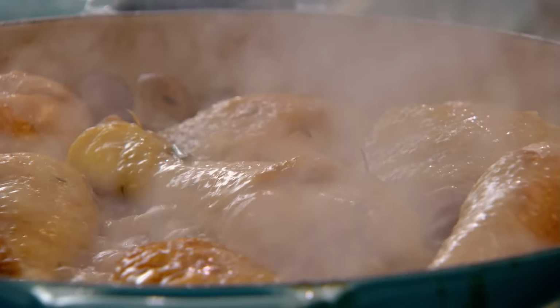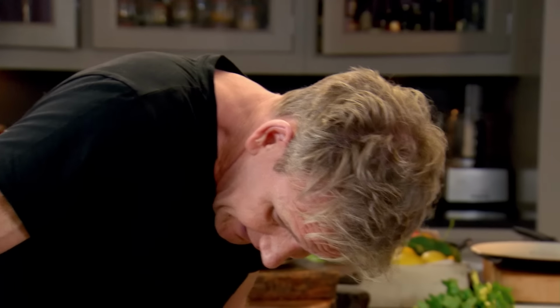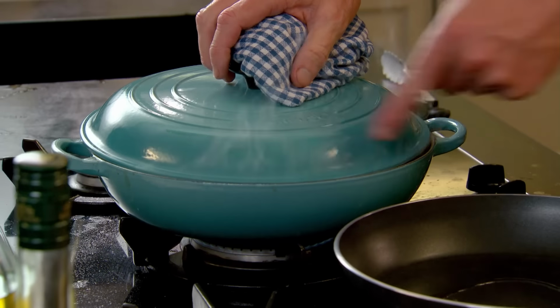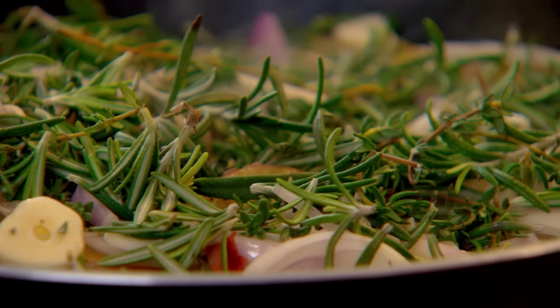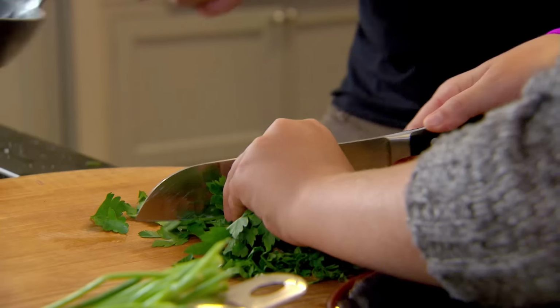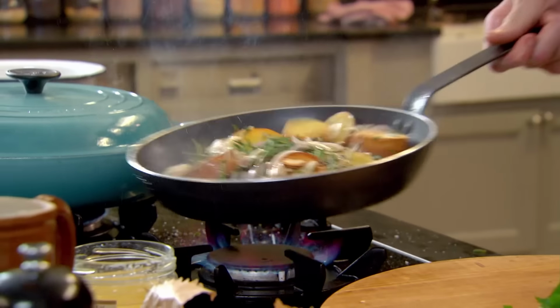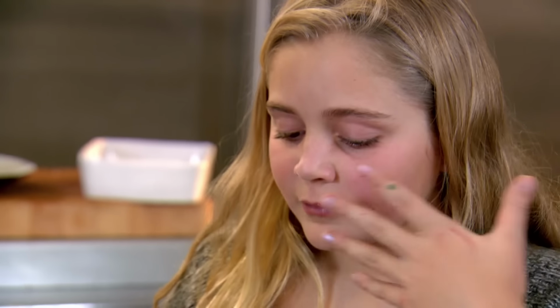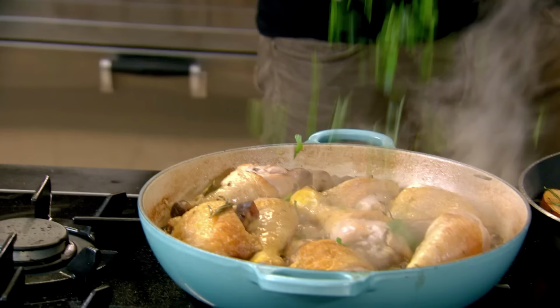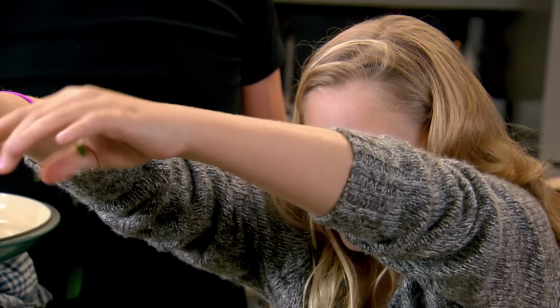Look at that chicken now. So I'm just going to turn the gas right down and put the lid on, just like that, but leave a little bit open so it can let out some steam, that's right. Now, what I'd like to do is to chop Daddy some parsley. Crunch it up nicely, tuck your fingers in, and take your time. Now my hands have got lots of different flavours. Nice, got all those wonderful flavours. You could almost be French. Matilda, sprinkle that on there. Good girl. Nice. Merci beaucoup.